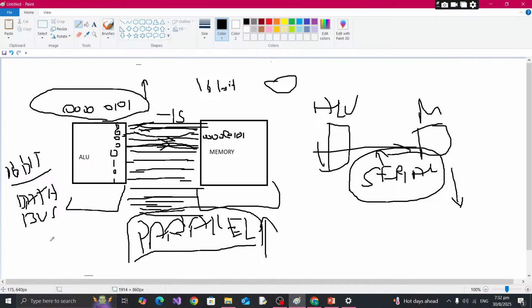Likewise 32-bit. Now we are watching this live session, so you can check your computer. Is your computer 32-bit or 64-bit? It's nothing but the data bus between the components. 32-bit is lower performance, and 64-bit is higher performance, obviously. So we came to know about what serial and parallel communication are.